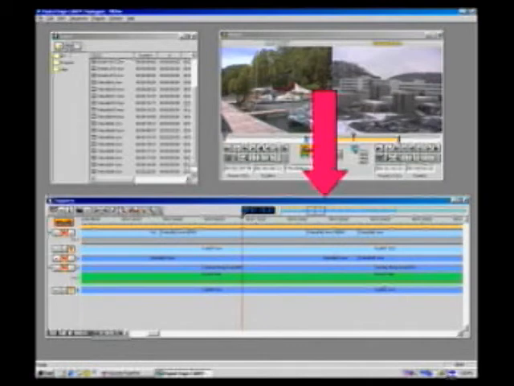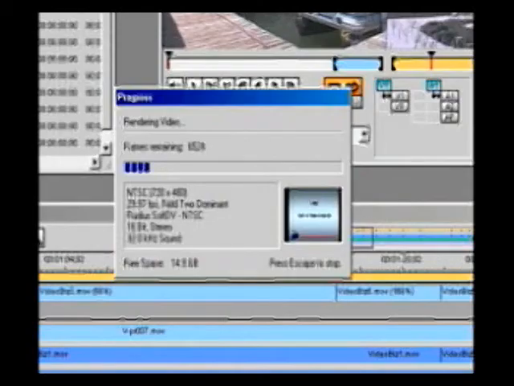One note with EditDV Unplugged though, none of the transitions take effect until after you've rendered or created the final video and audio production. At that point, you can play back your finished project. Remember, this is relatively inexpensive software, and one of the drawbacks is the amount of time it takes to render that final product. We go through this process with each of our segments until we have all the segments finished to our satisfaction. The rendered output of each segment is a pair of QuickTime movies, one video and one audio. Once you've finished rendering each segment to your liking, you're ready to move on to the next step.